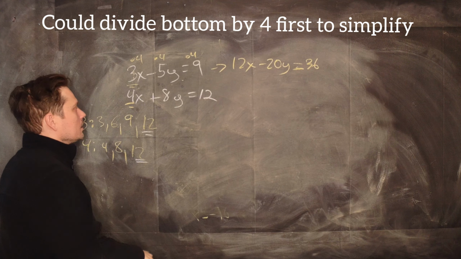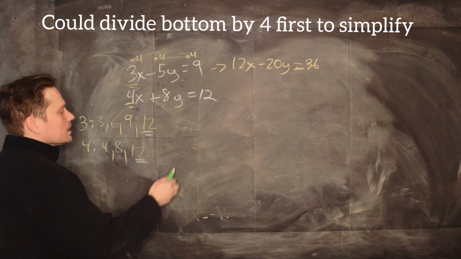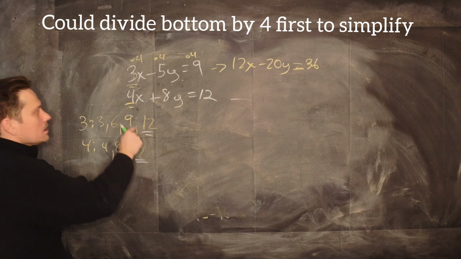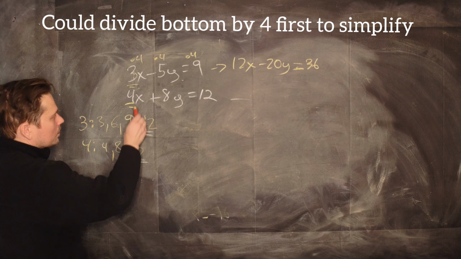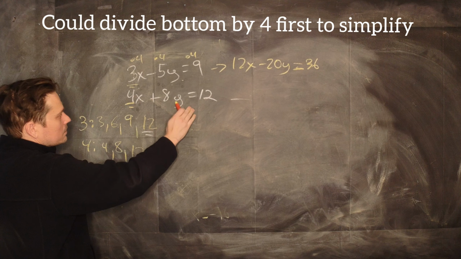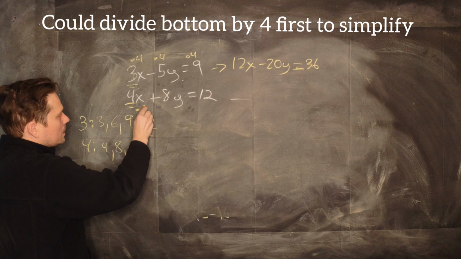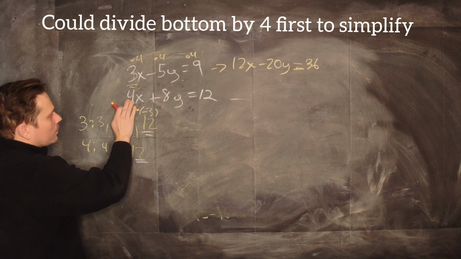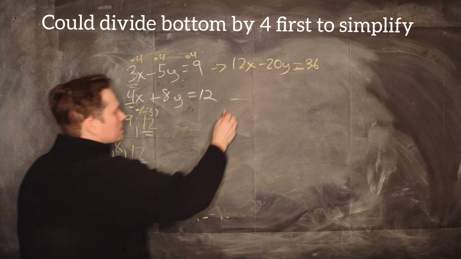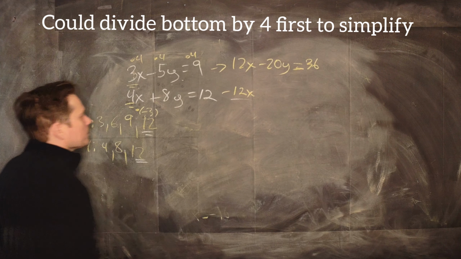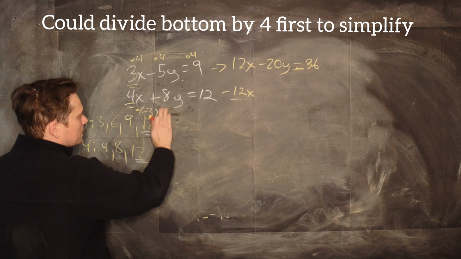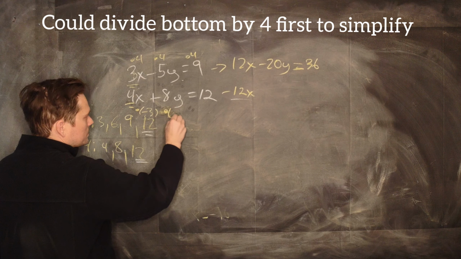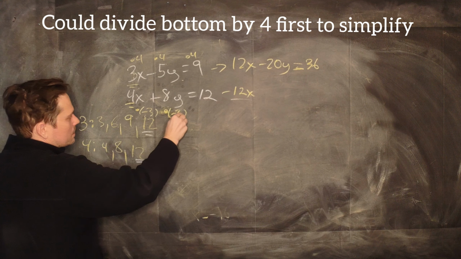Good. Look at the bottom now. We want here, in this position, the opposite of positive 12, which is negative 12. So that means we have to multiply each term of this equation by negative 3, like this. Multiply by negative 3. So 4x times negative 3 is going to give you negative 12x. And then you multiply 8 by negative 3 like this. So when you write that over here in this form, times negative 3. So this is a negative 3.